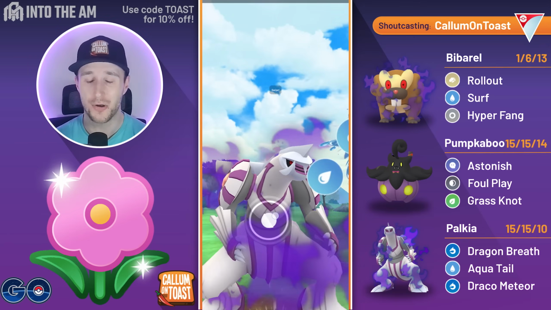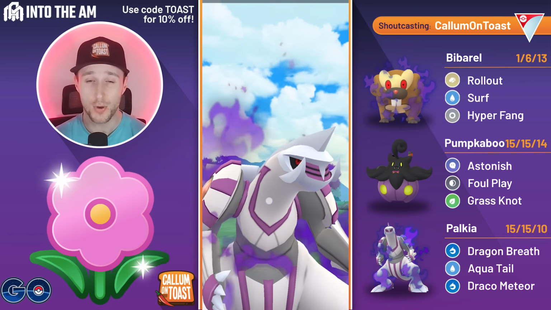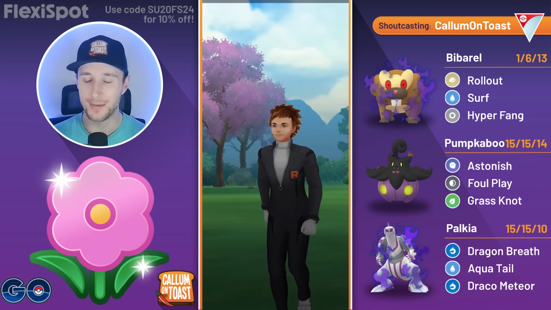I farm up two back-to-back Aqua Tails. First one grabs the final shield, and the Dragon Breath damage puts them into an Aqua Tail range for the second Aqua Tail, which does connect to take out the Tropius, and I'm able to take that game.